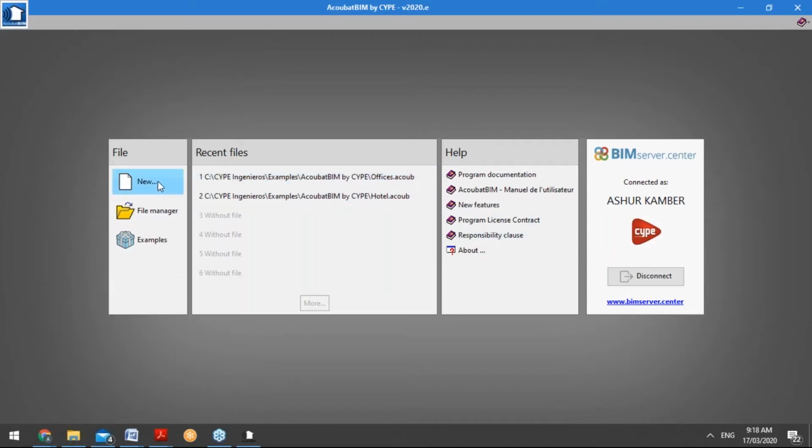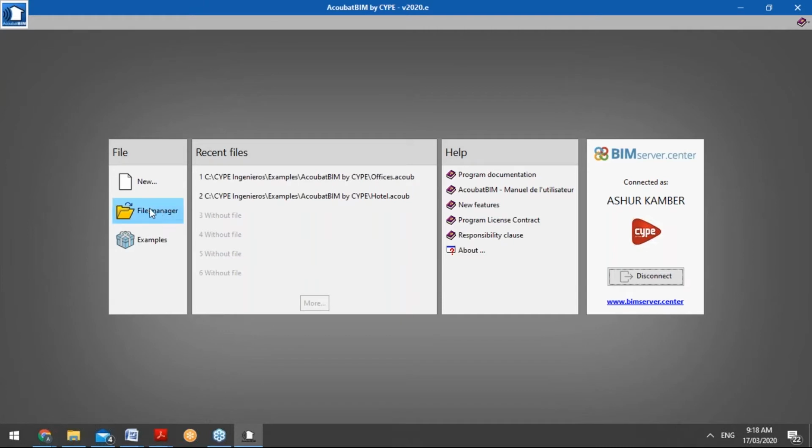So again, we have the option to create a new project, and upon creating a new project, we're given the option to import a BIM model. So if we have an architectural model in our profile, in our BIMserver.center, we can import that. And all those different specifications, all those different layouts will be imported in AcoubatBIM, and we can make the relevant changes and amendments to those designs.